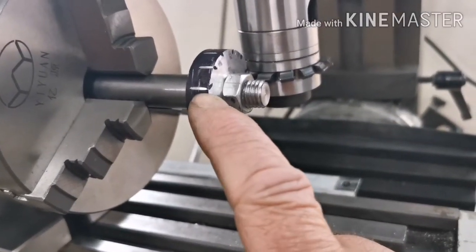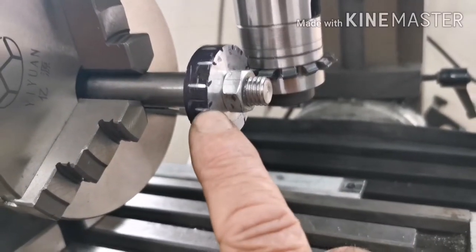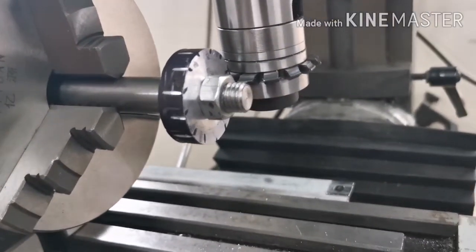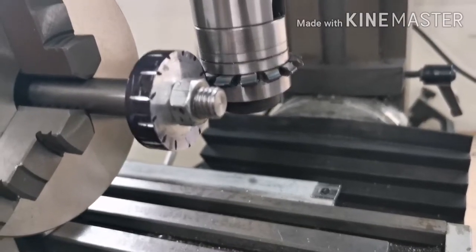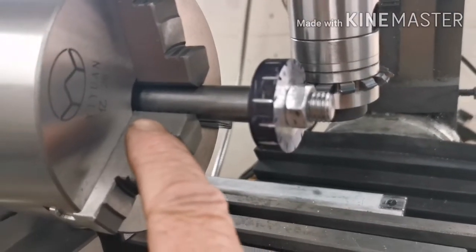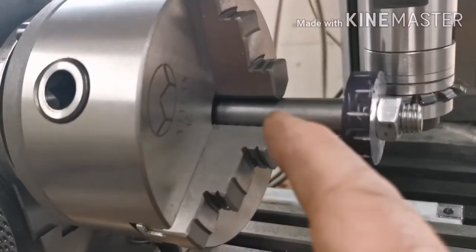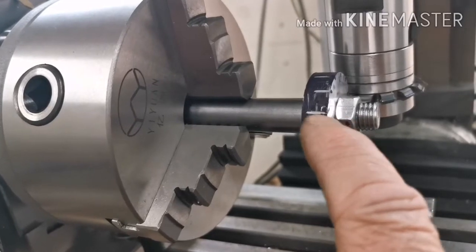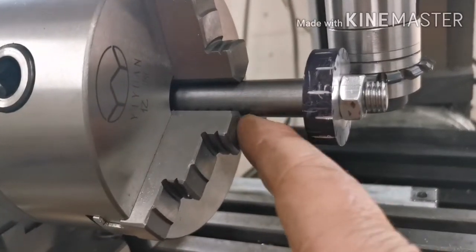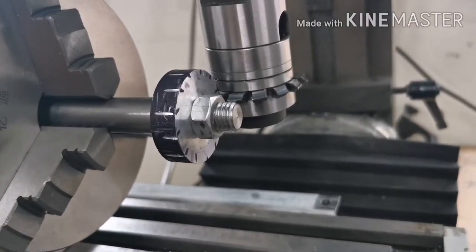I've done a scratch test and gone all the way around — that is definitely 13 teeth equidistant all the way around the circumference. The chuck is a bit large; I need to take it off later and get a collet in the dividing head to give me more room, otherwise the cutter will bang into the chuck teeth. But it will give us a good idea — let's get going.